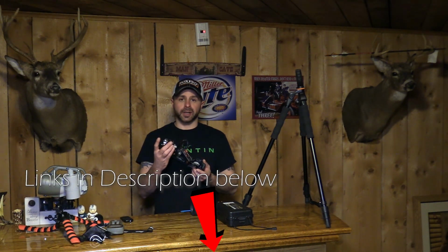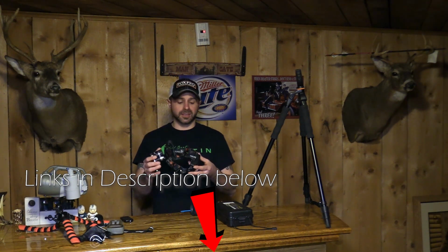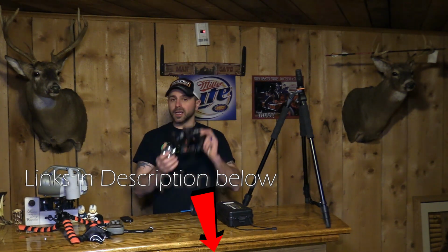Now, we talk about the tight beam. Well, we also really need a flood at the same time, so that's where this one comes in. Can also be had for less than $30 on Amazon. Comes with its own set of batteries that you can take out and buy extra ones for, which are nice, that you can just change it out. So if this thing dies on you, you can change out the batteries. Takes two 18650 batteries, and those are dirt cheap, so you can buy multiple ones and run this thing non-stop.